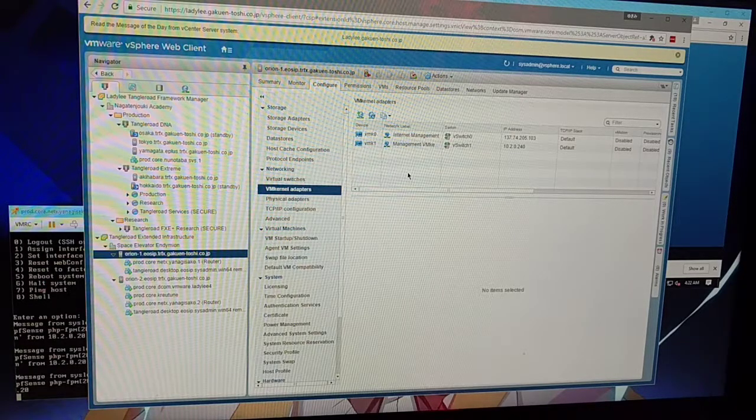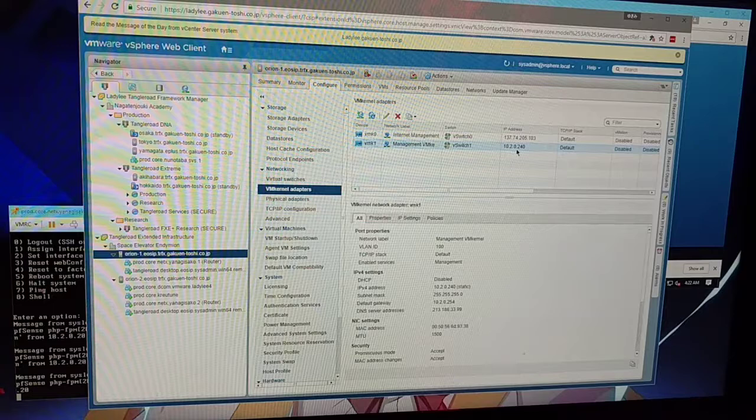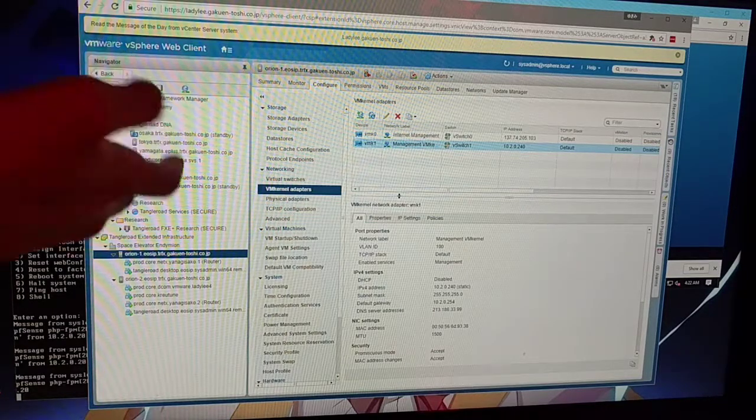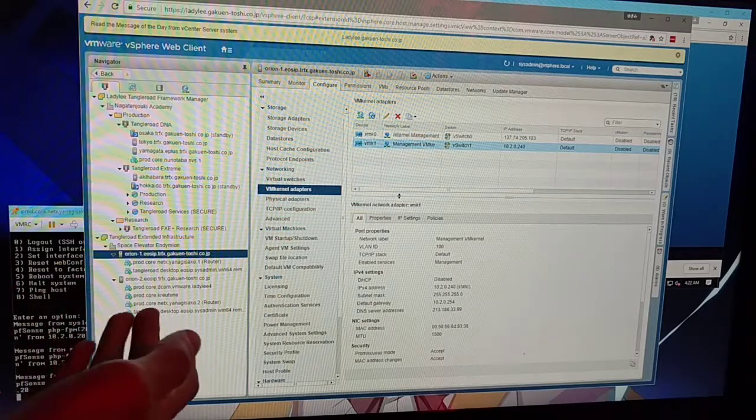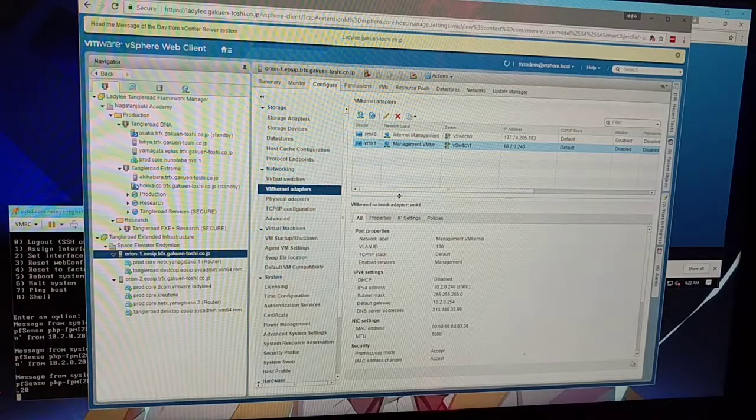So you want to have an internal management VM NIC, which I've done. I've created this one right here on the local network, which is 10.2.0.240. This one is on the local subnet via pfSense. Now, the issue is what if you're on the other network? If I'm coming from this side and I want to connect to one of these servers and manage it remotely.